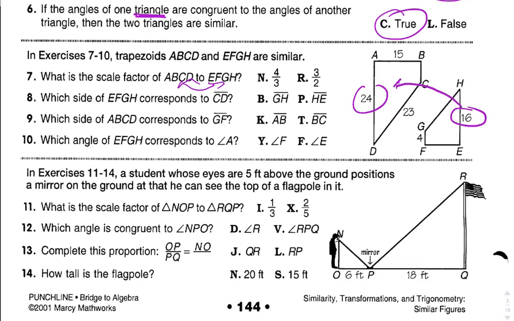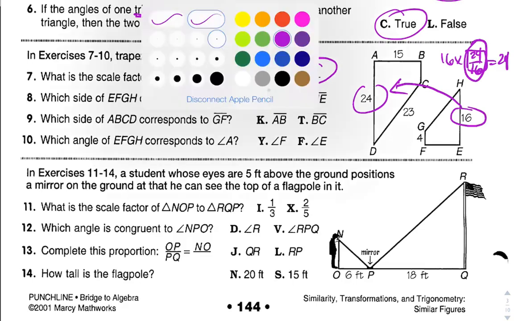So if I get bigger from 16 to 24, 16 times something equals 24. That's 24 over 16. And if this is my scale factor, 24 over 16 reduces down to, divide each one of them by 4. No, each divided by 8. So that's going to be 3 over 2. Okay, divide that by 8, yeah, okay.